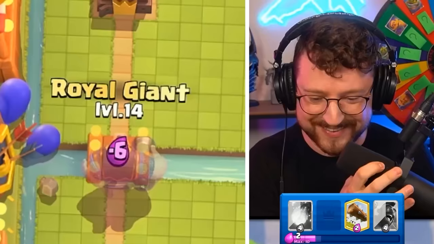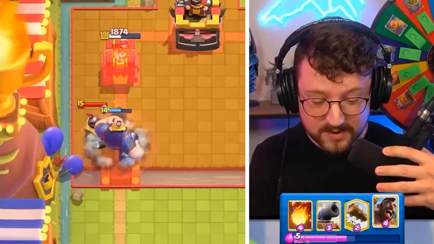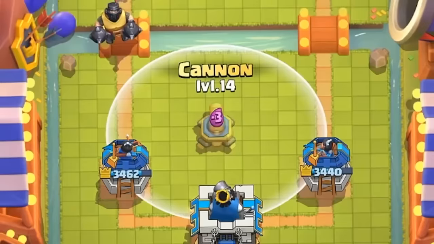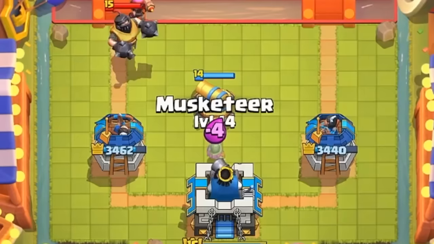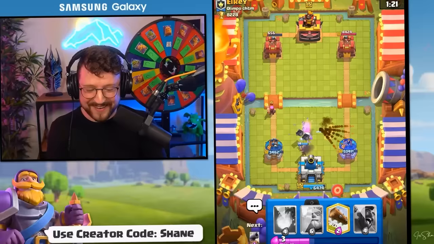What, dude, one cycle evolutions are insane. Let's go RG here. Hog Rider, take a seat, my friend. There's a new sheriff in town. The RG's here, and oh, he's got a Mega Knight too. Yo, what is he playing, a random deck too or what? But the RG just goes in. Oh my goodness, that is so much damage. So cannon in the middle. Musketeer in the middle as well. And I think we gotta go surround with the skeletons here. Nice surround chain. They all died. Either way though, we finish off the Mega Knight.